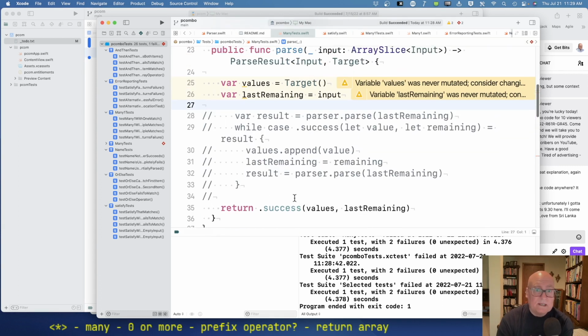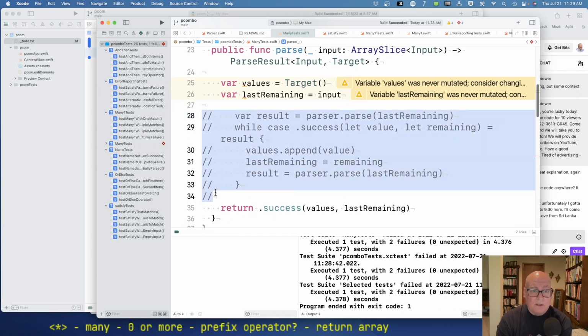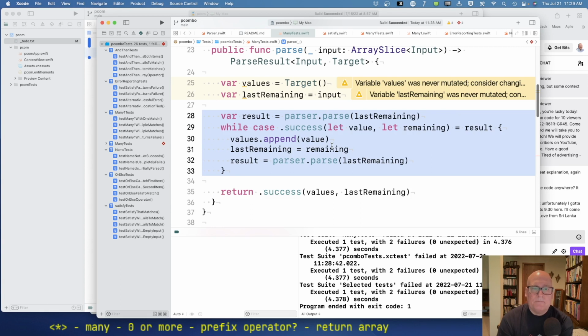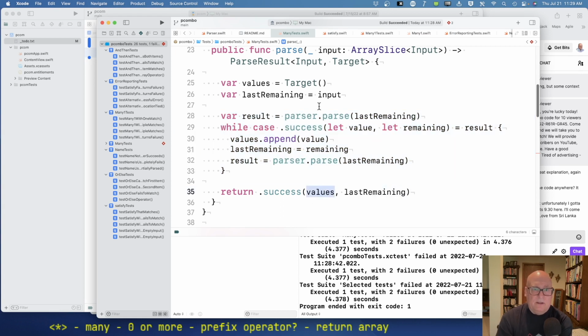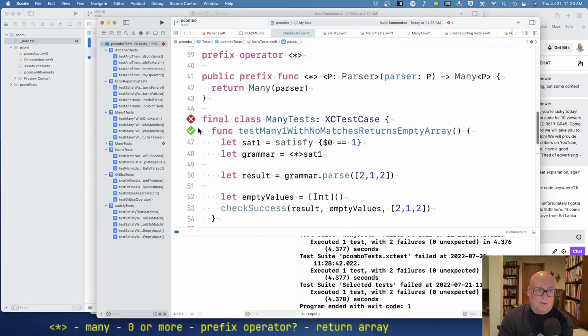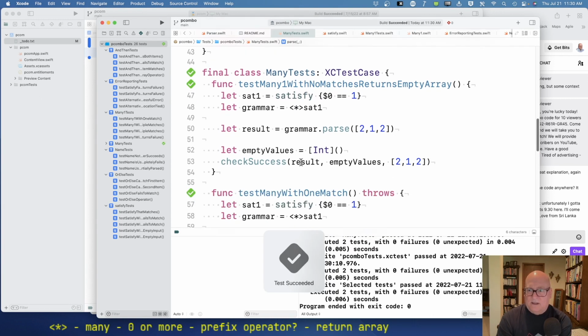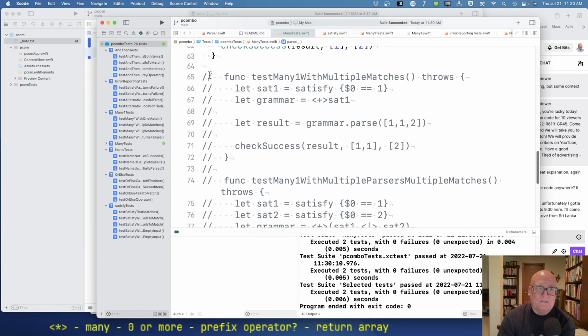Well, I may be overexcited about it, but I think we just want to do an attempted parse. Okay. And while we succeed, we'll capture the value and store it in there. If we fail right away, this never gets executed and values is empty and last remaining is still input. Okay, so I believe this should work. I think it will work for all our cases coming up. I may be 5 minutes proving that, but we're almost done for the day.